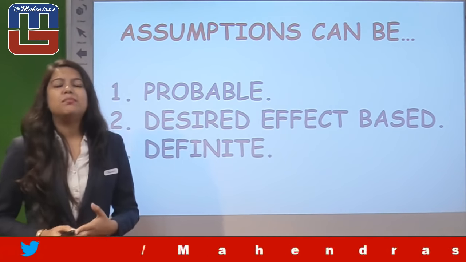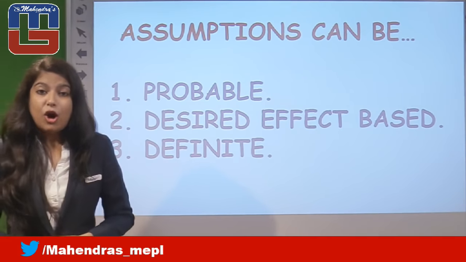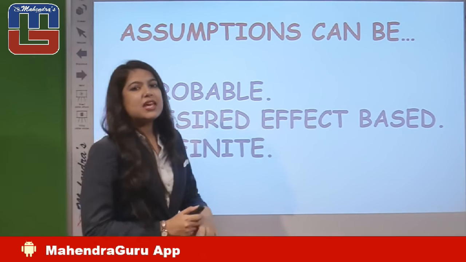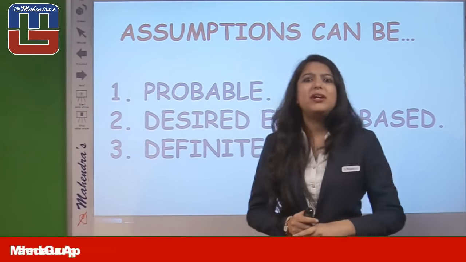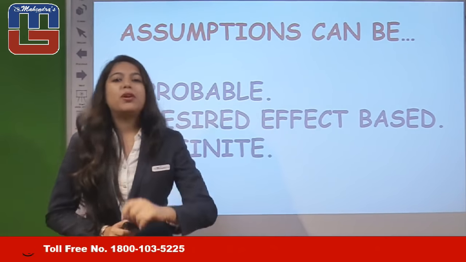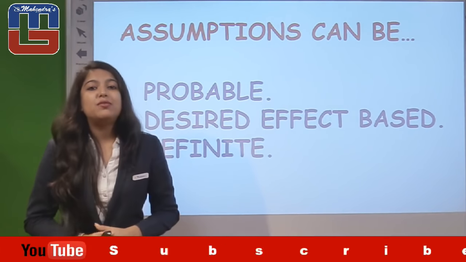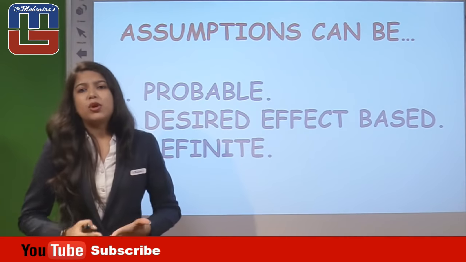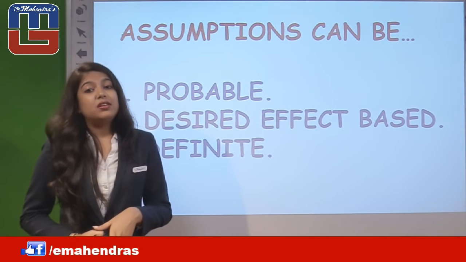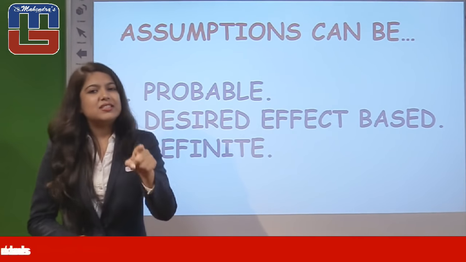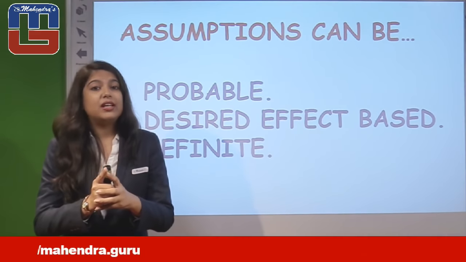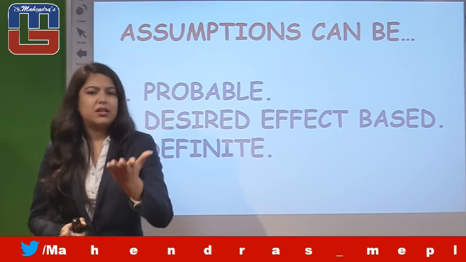Moving further, assumptions can be probable or definite. These two parts I am taking first. Assumptions can be probable, assumptions can be definite. That means whatever is in my mind, you can predict. That prediction would be termed probable because you are not sure of it. But if I say definite, yes, you are sure. This is only the thought which was in the speaker's mind.